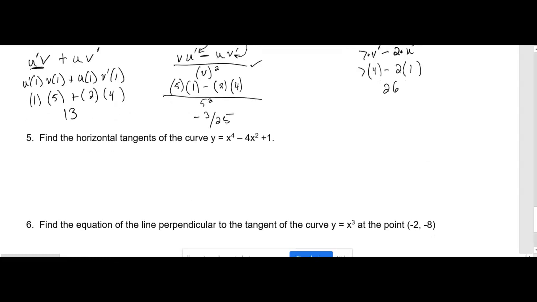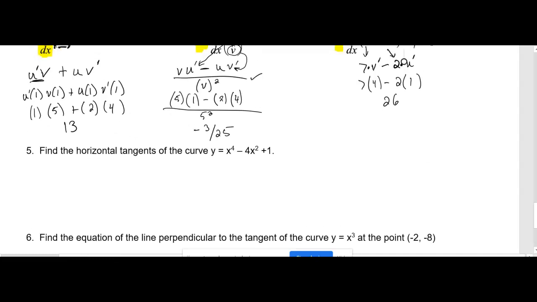So number 5. Part of the problem just in general, as we move along throughout the course of the year, is reading a problem and even understanding what the question is asking. Try that right now. Read number 5. We know everything you need to know, I promise. I'm not teaching you anything new right now when we do number 5. Whether from last year or anything we've talked about, you know everything you would need to know to look at number 5 and be able to attack that problem and do it.